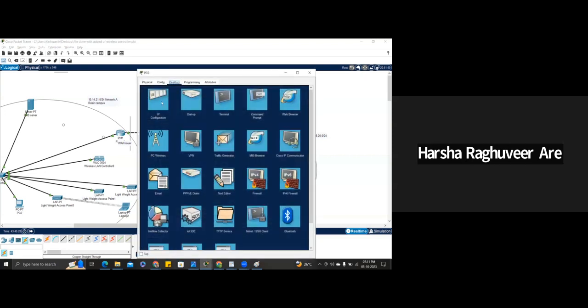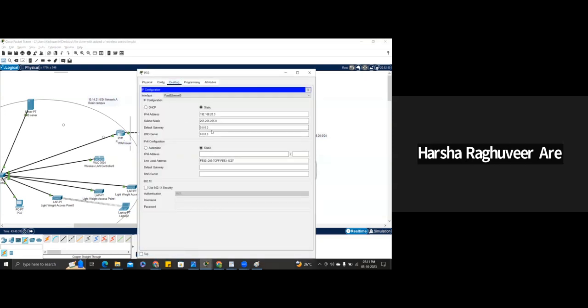Here we forgot the gateway. We are configuring this host just like how we configure the static server, static DNS server, following 10.0.